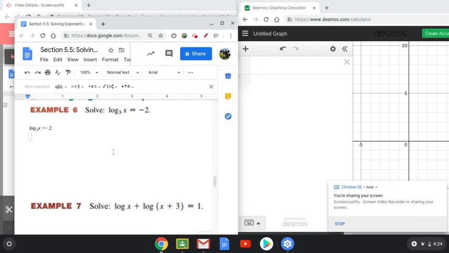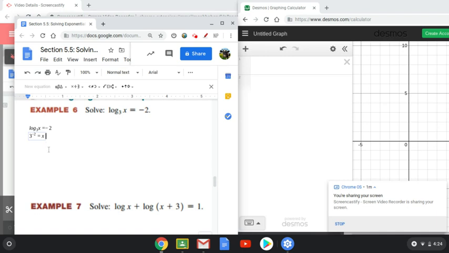So the first thing I want you to notice, let's say I look at example 6, and it says solve the equation log base 3 of x equals negative 2. So what's a quick way for me to solve this? Well, I can take this equation and change it to exponential form. And the way that I do that is to identify something first. Identify what number is by itself. Negative 2 is over here by itself. That's going to be my exponent in the equation. Okay? So when I write this, I'm going to have 3 to the negative 2 equals x. And again, whatever is by itself will always be your exponent. The 3 and the x are just written in the order that they appear.